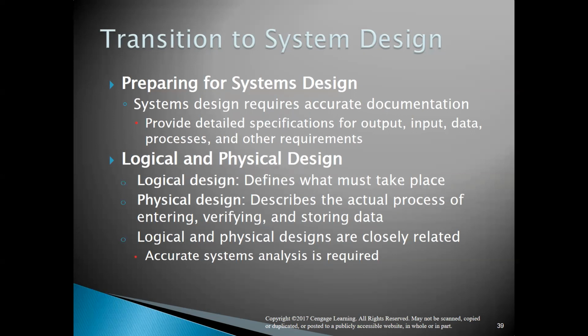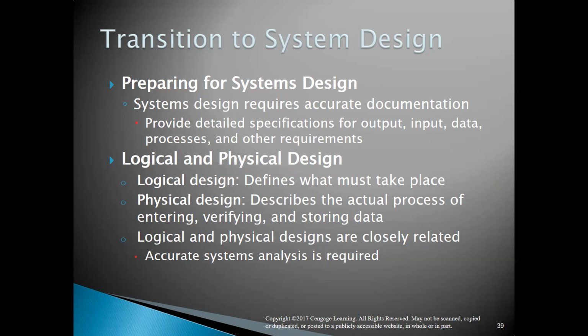Logical and physical designs are closely related. Accurate system analysis is required. Now, why are they closely related? Because the logical design describes how data flows within the system, whereas the physical design will show how data will flow, but it's the actual physical system in a smaller way, a smaller version of the actual system.